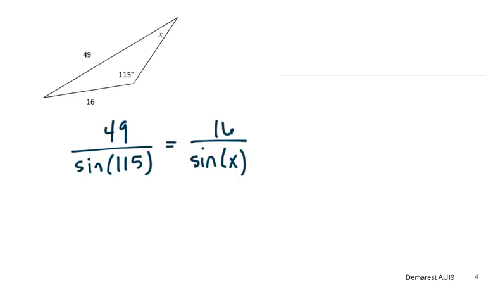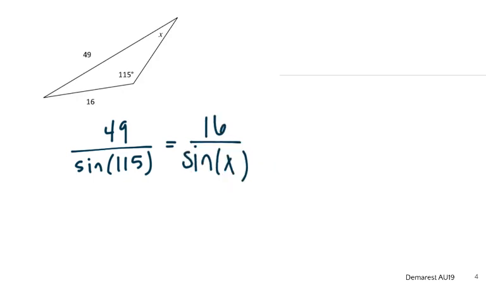I'm looking to solve for that. So I can't actually do that until I use inverse trig, which we've used in geometry, but maybe we haven't used it since then. But before I can do that, I need to get sine of x by itself. So my first goal is to get sine of x at least on one side of the equation by itself. Now, the way I'm going to be able to do that is by cross multiplying.